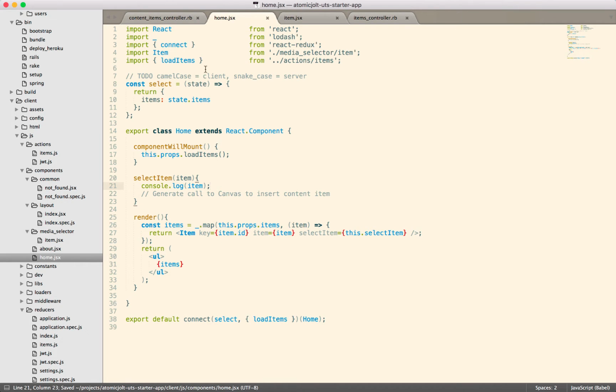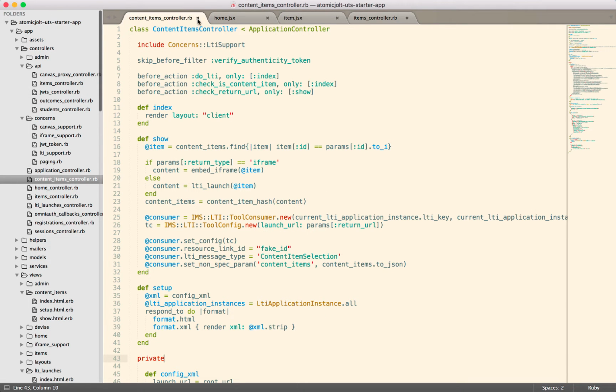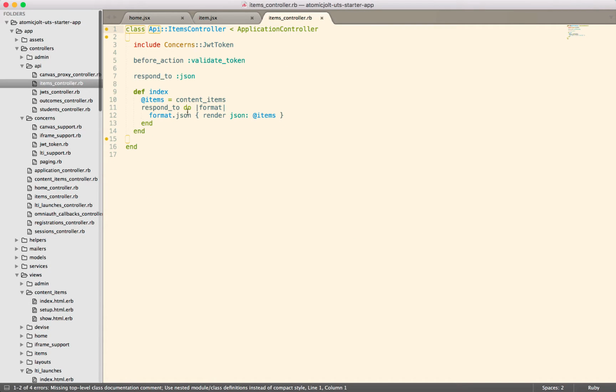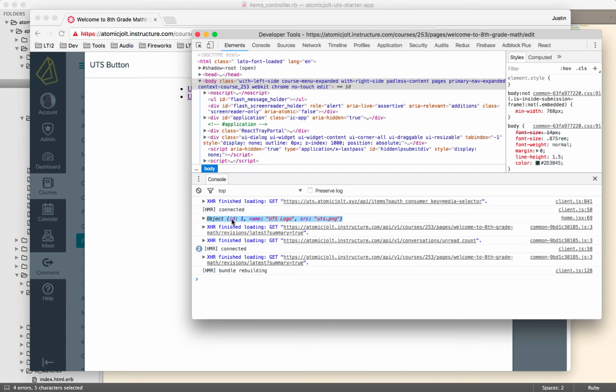So the approach that I'd like to take is inside of this API call, this items controller, this is where our items are coming from. So we have a really simple method right here. All this does is this content items is going out to the application controller and getting back the items, and then it's just sending a JSON representation of each of those items, which results in this little bit of data right here. We have an ID, we have a name, we have a source.